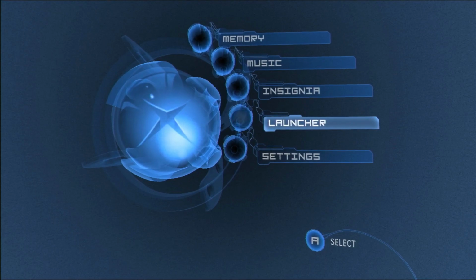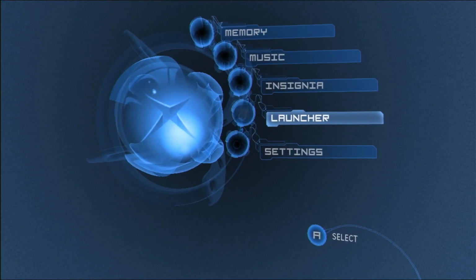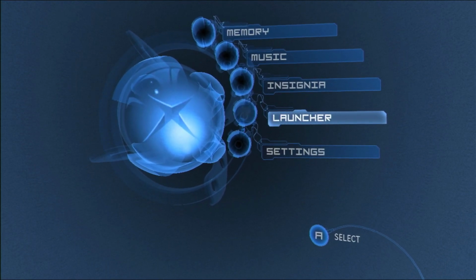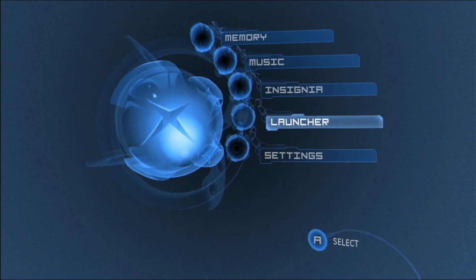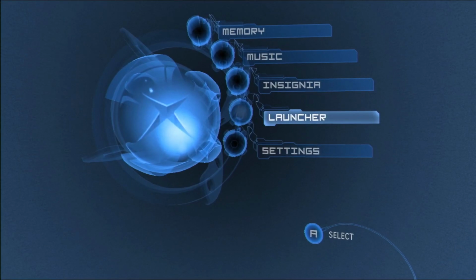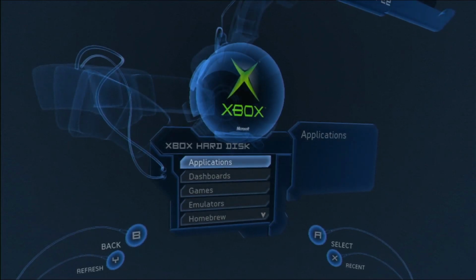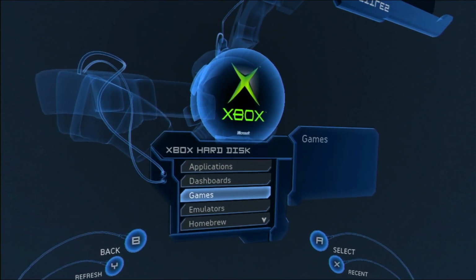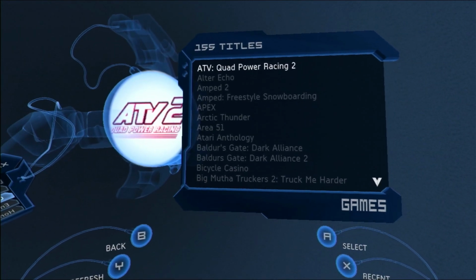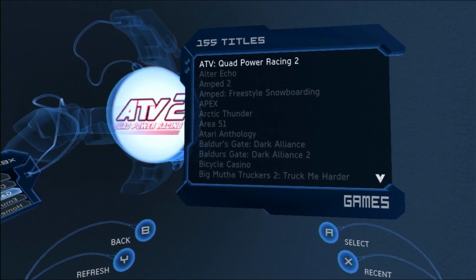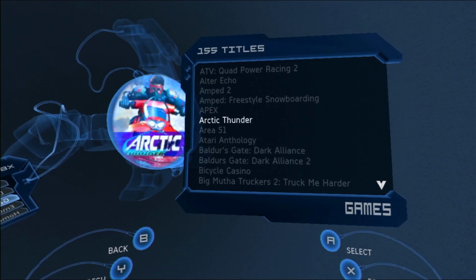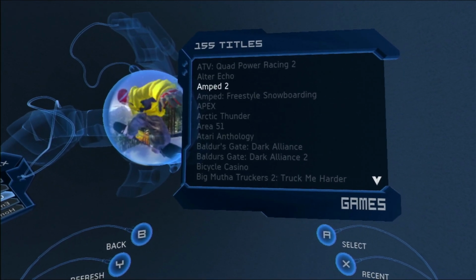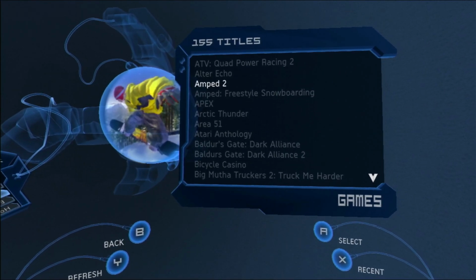And once you're back on the dashboard here and you have the program running on your PC, all you do is go to launcher here. And this is what's cool about the UIX Lite Dashboard, is when you go to launcher and you go to where your games are at, and you have the program running on your PC, any of these games that you choose that are on your hard drive, it'll automatically detect because of how it is designed. And that is what's awesome about this.